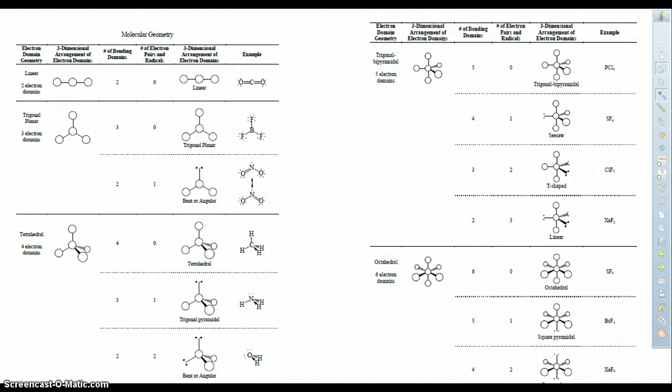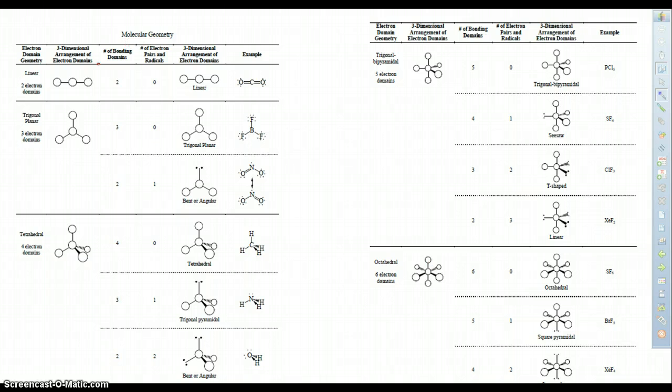So again, this is the second page here. Notice that they are pretty much the same as the information you get from the other handout, the other molecular electron domain geometry. So that kind of gives you a frame of reference. Now, within each electron domain geometry, you have several sections. With this electron domain geometry, you have a couple of sections. With this one, you have a couple of sections, and so on and so forth. So just recognize that this information is basically the same as our other handout. Let's go and take a look at some of the other columns.